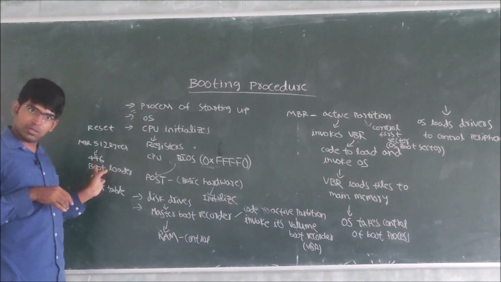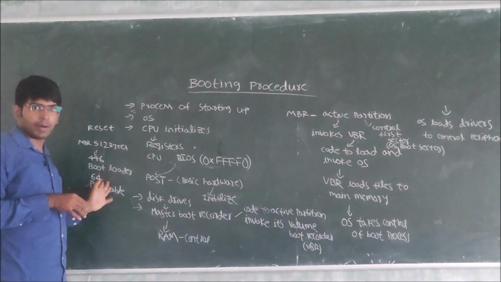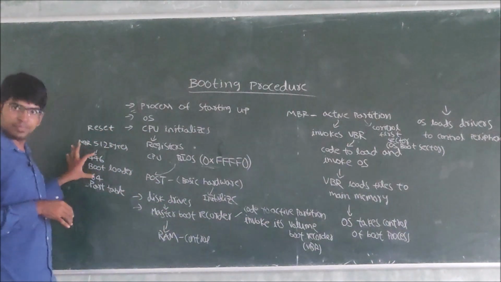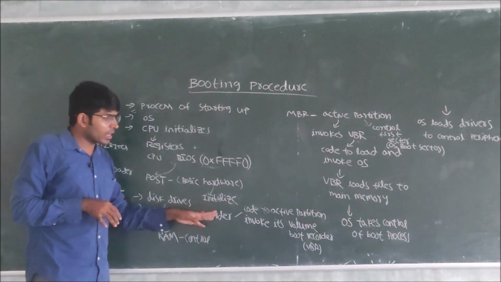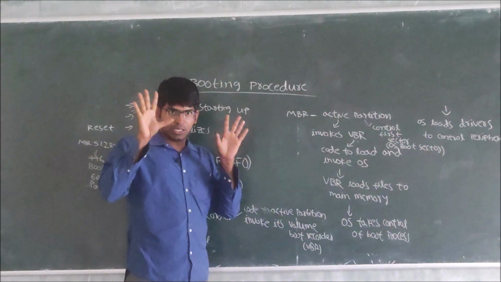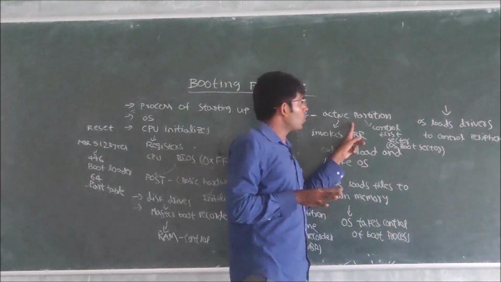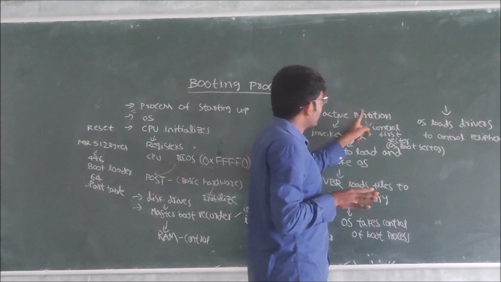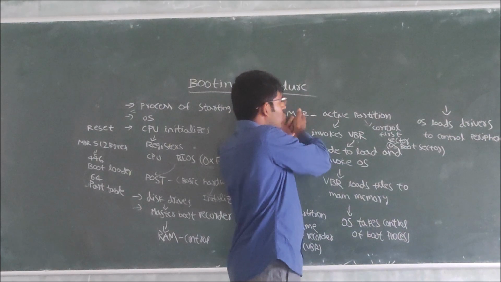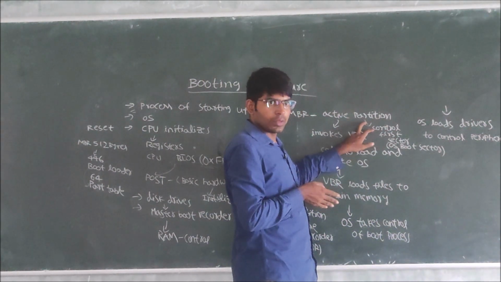Whenever we do a partition, that information is located here in the partition table. Okay, so we discussed what the master boot recorder is. The code in this master boot recorder finds the active partition and invokes the VBR, volume boot recorder. Where the active partition is, that responsibility is now in the MBR. It will try to find that.